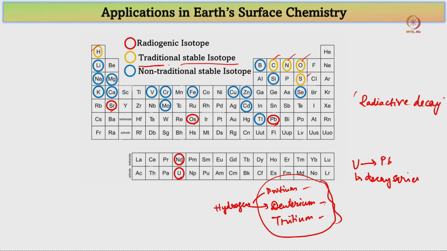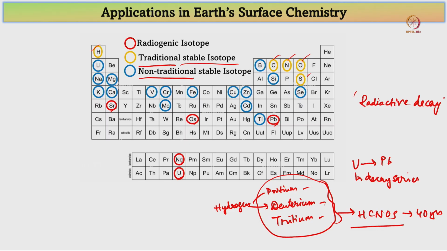And one group is called traditional and another group is called non-traditional. Which is the traditional one? The traditional one is a group of elements which I have already said: hydrogen, carbon, nitrogen, oxygen, sulfur. This group of elements has already been studied extensively for the last say 40 years. So, they are called the more traditional ones, it is like using that particular term. It is very commonly used isotopes.